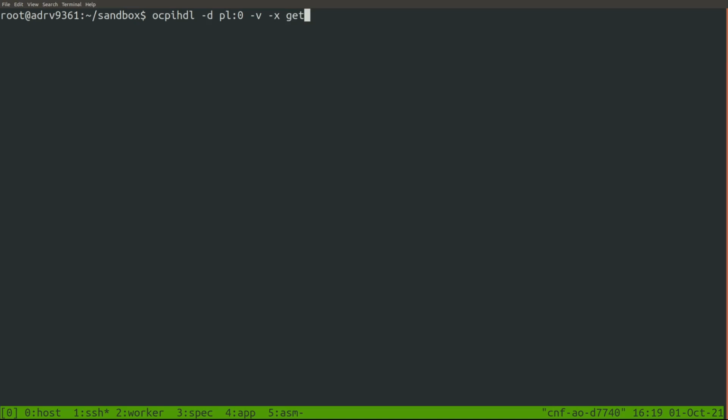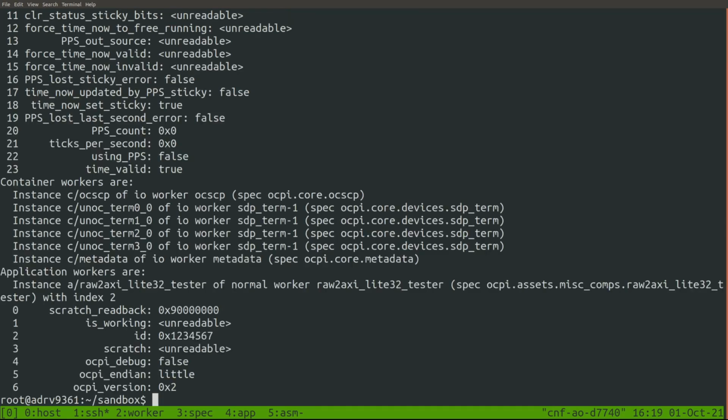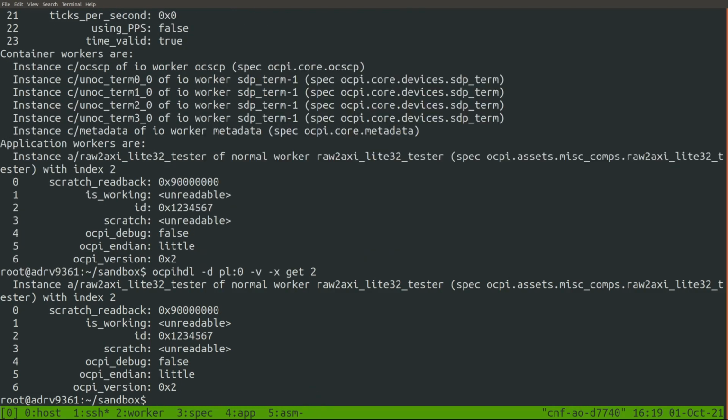This will get all the workers, and you can get the index from that. For the Raw2AXI-Lite 32 tester, the index is 0. And then there's worker read, index, and then offset. And the offset is based on the specification for that worker.